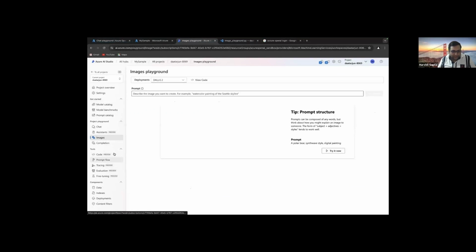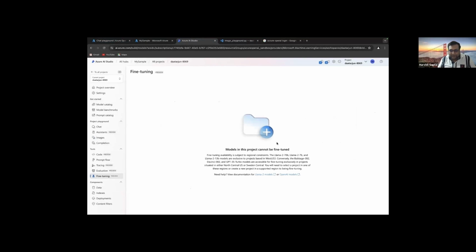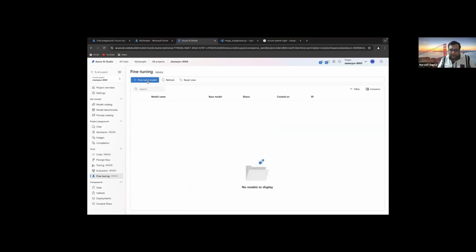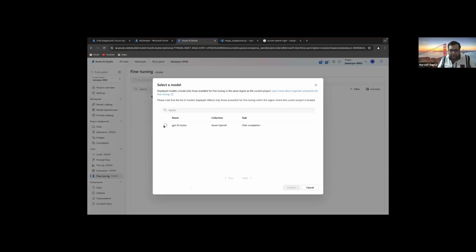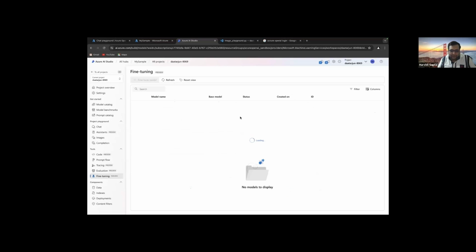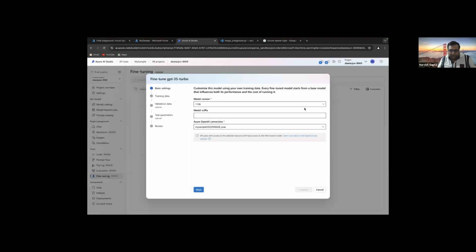So it's quite easy to work when we are having AI Studio or we are working with Azure OpenAI. Similarly, we can fine tune our models as well. Suppose you want to fine tune a model within Azure AI Studio, I can click on fine tune. What model do I want to use? I am currently using GPT 3.5 Turbo. I'll confirm. Okay, I want to fine tune this model. It will ask, what version of the model do you want to use? What is the model suffix? What is the Azure connection? I'll go to next.